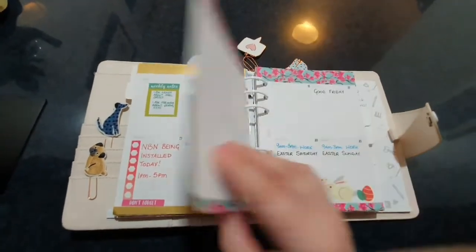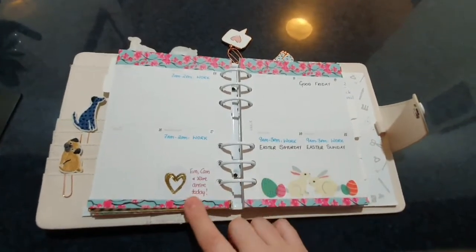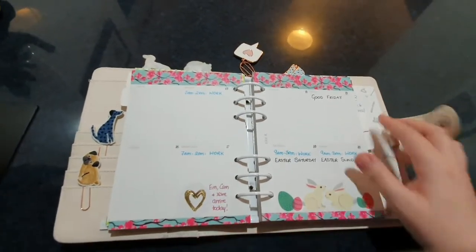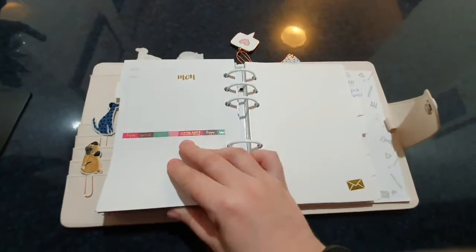So yeah, that's that. Easter Sunday coming up, I'm super excited. As you can see, the fam arrive in only 8 sleeps now, which is great because I miss them. They live in Canberra and it sucks being so far away.